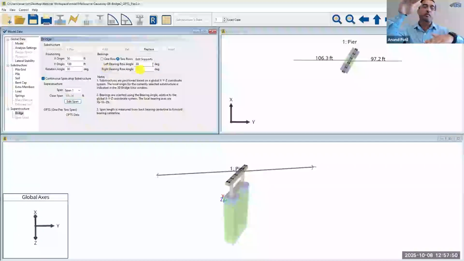And the superstructure, you can apply curve on it or user defined as well. So I think you can do what you're trying to do there. If you are not able to do it, let us know. If you have a specific case that you're doing, we can help you do that. But definitely you can have the bearing alignment in any degree that you want in there.